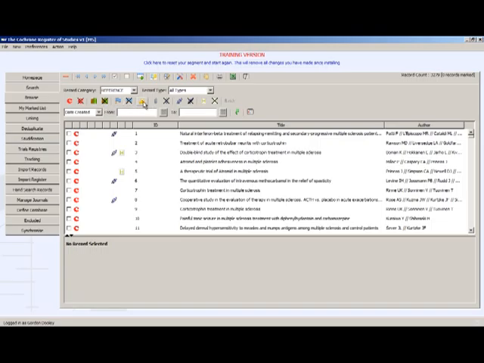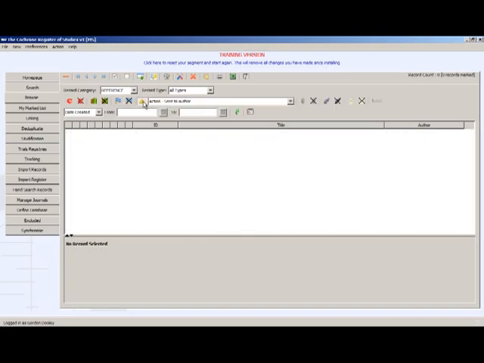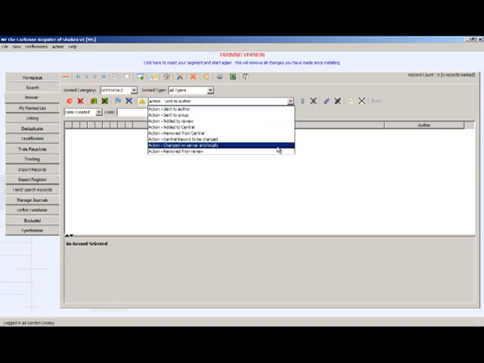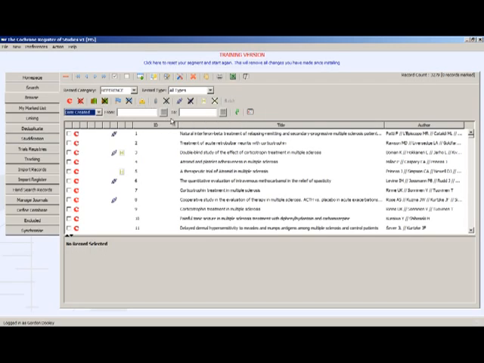The next filter button lets you filter records on actions. And there's a whole set of actions that you can filter records on depending on what the state of the record is. You can get more information about that function in the help file. We're going to turn it off now because none of the records have actions at the moment because this is a clean data set.